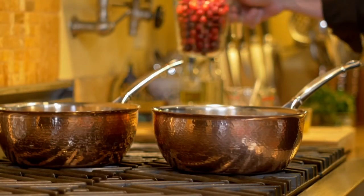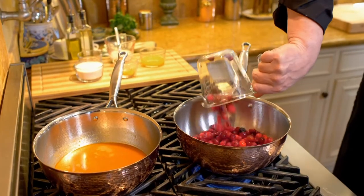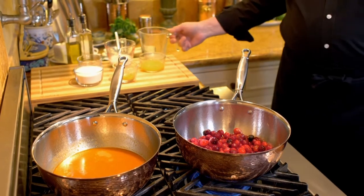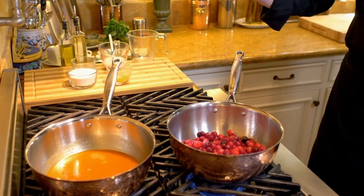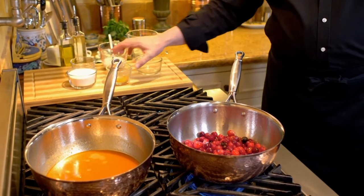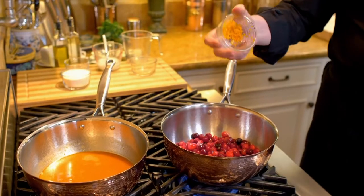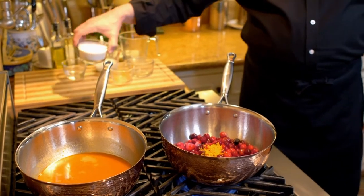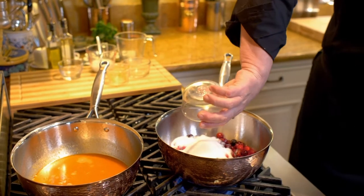First thing, we go with cranberries, and you can either find them fresh or frozen. Either way, the recipe remains the same. This is one single orange that I have basically turned into juice. We're gonna add this juice as well. To this, we're going to add the zest that came with that orange. And then, for those of you that believe in the power of sugar, especially when fighting tartness, here we go with the sugar.